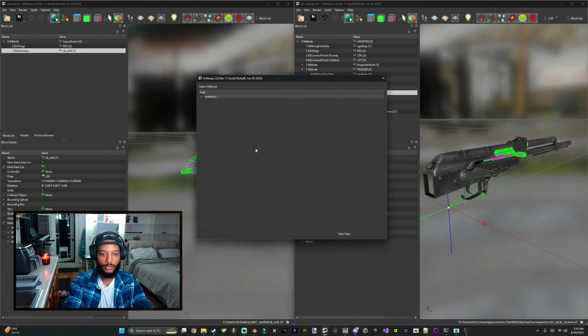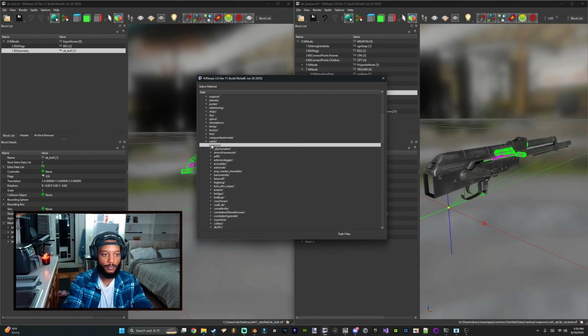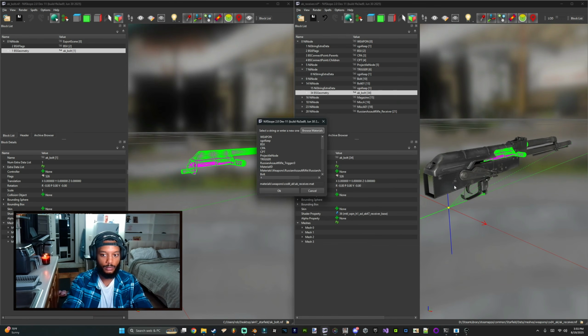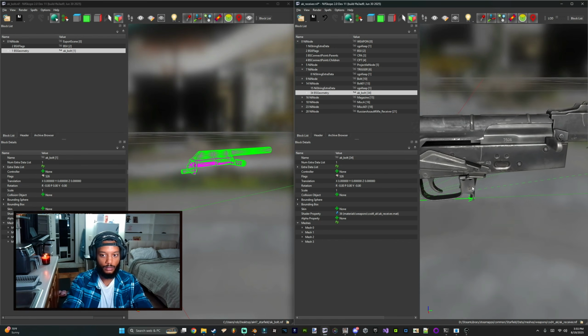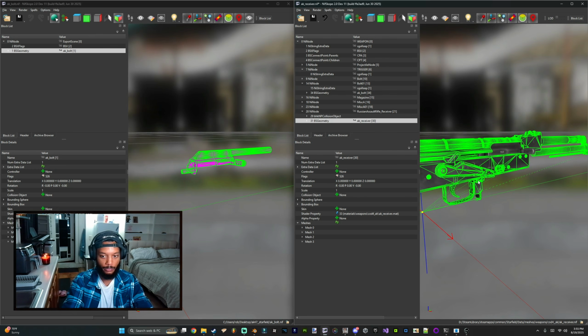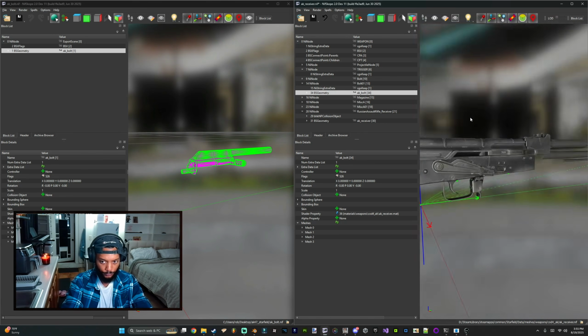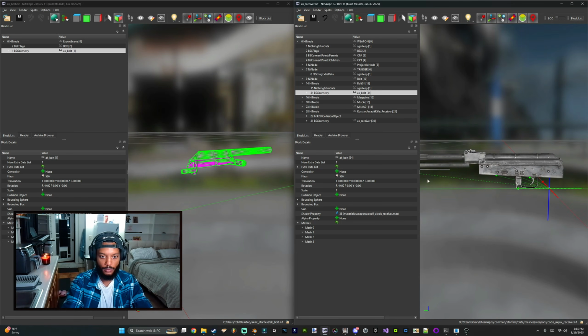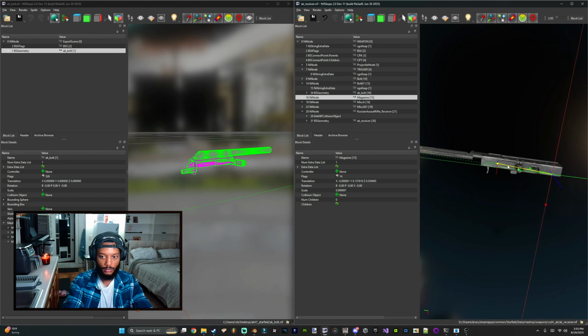Anyway, let's add that bolt material we made for it, which is probably receiver. Yeah, that's receiver. So every time we shoot, this is going to go back. So save that. What else do we have to add?